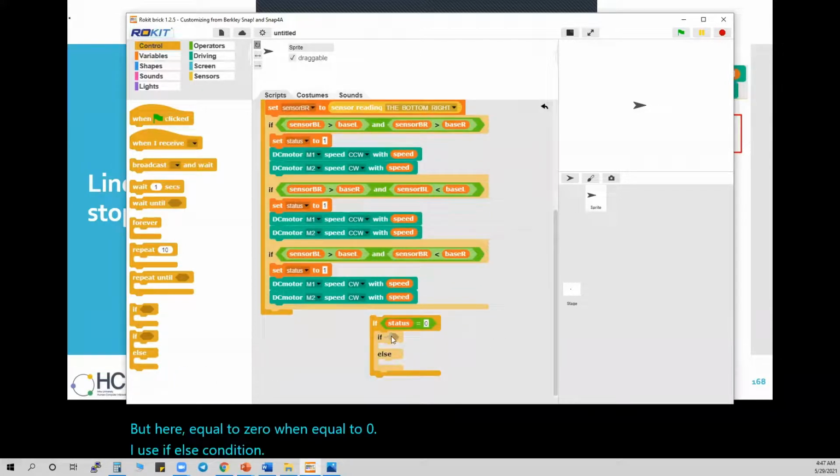In if-else condition, first, I need to check sensor bottom left more than base value left.